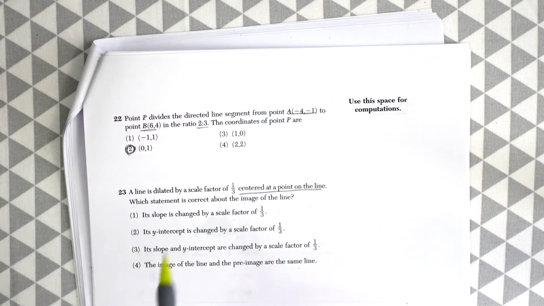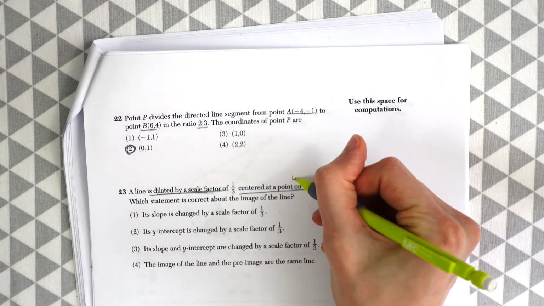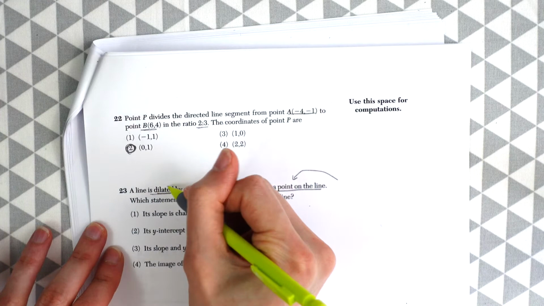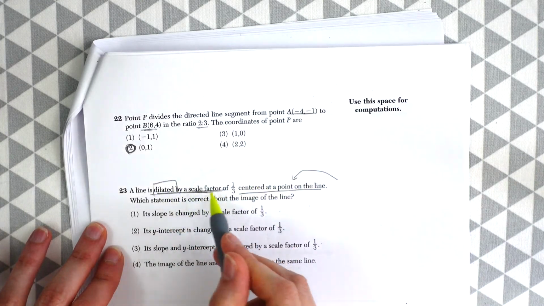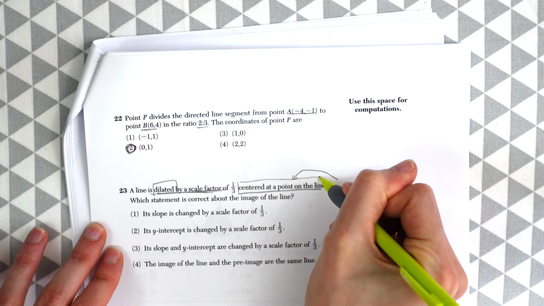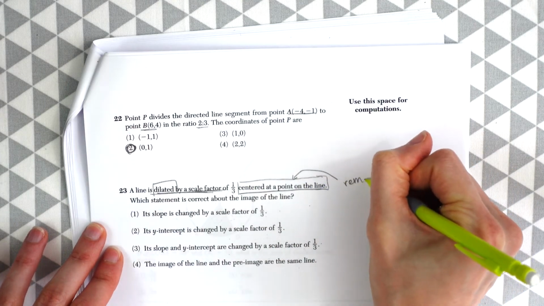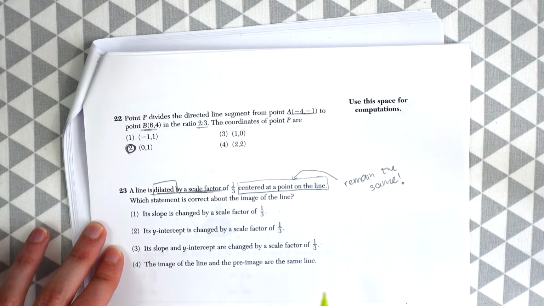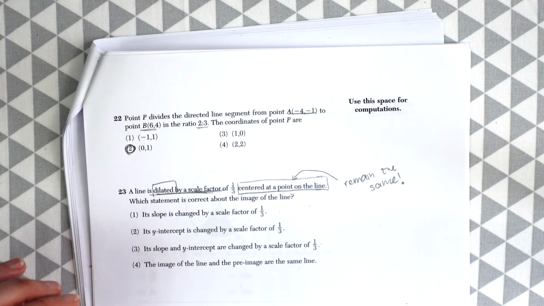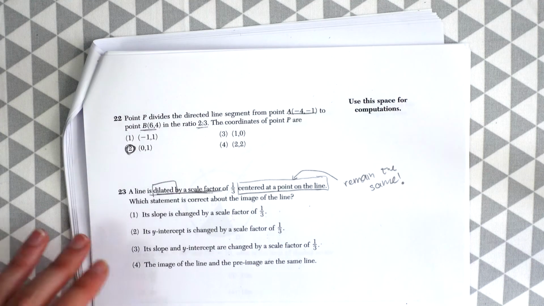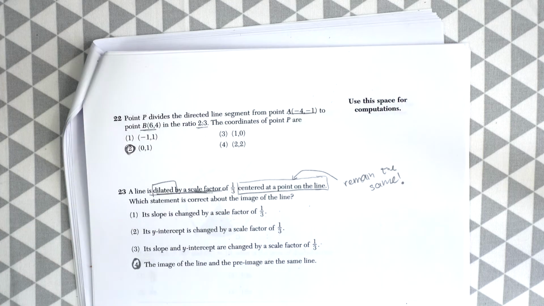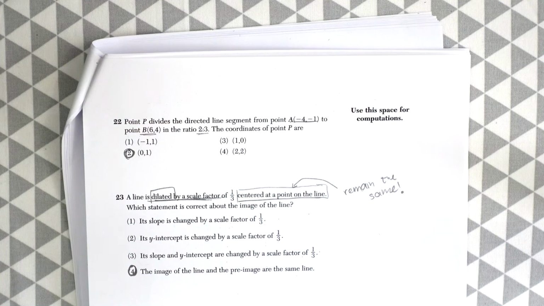We know that dilation makes things bigger or smaller. But the key thing with this question is that it's centered at a point on the line. So you're really discounting the scale factor here, it doesn't matter. A dilation centered at a point on the line means the line will remain the same. The image will actually stay the same if you are dilating about a point on the same line. So that gives us just choice 4. That's just a fact to be aware of. It's a fun fact they might test you on, so please remember that one.